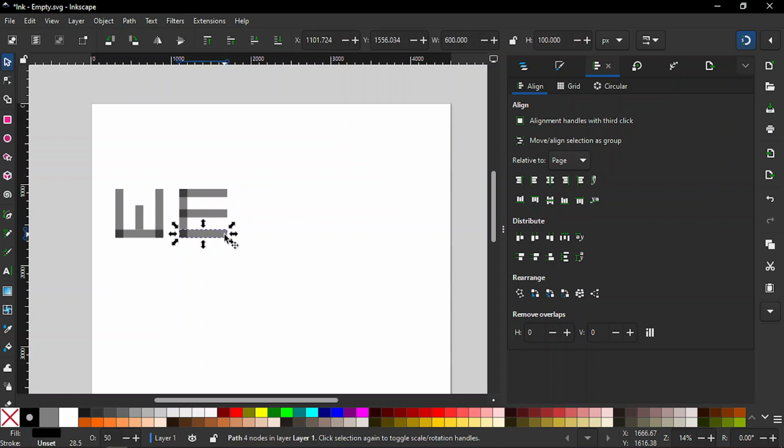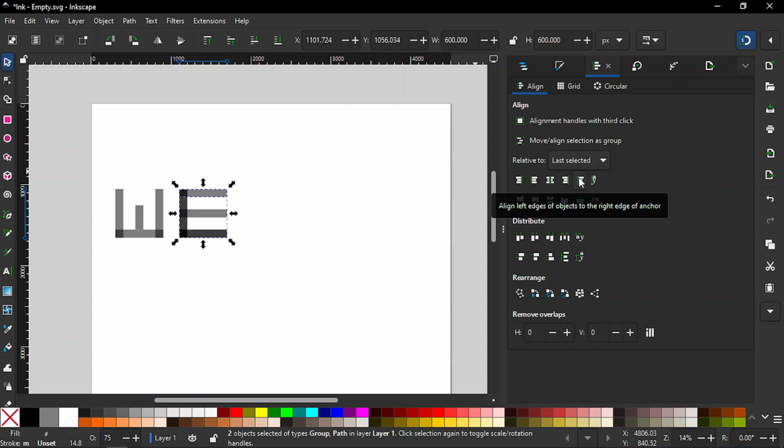So you'll select this, hold Shift and select that one. We will press Ctrl D to duplicate them, and temporarily we will make them a group. So press Ctrl G to group them, and with the group selected, we'll hold Shift and select one of the bars there. Now last selected, we'll go align left edges of objects to the right edge of anchor.